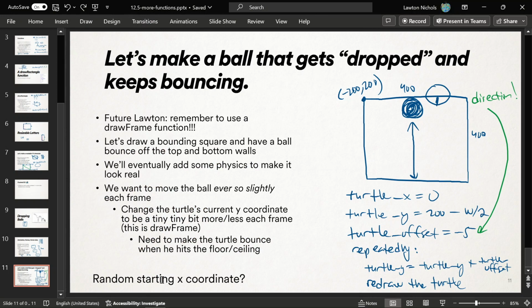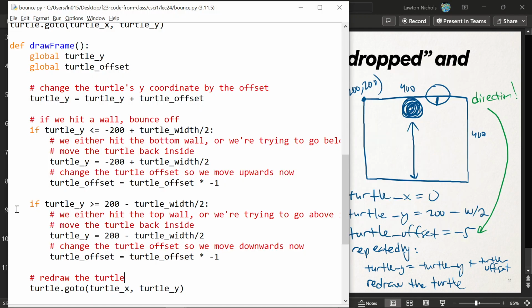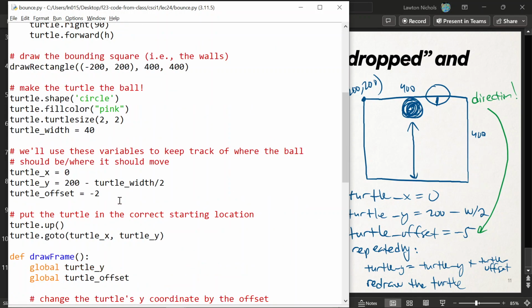Let's add one more cool thing. Let's change his x coordinate, because we weren't touching the x coordinate ever. Let's just have fun with that. Every time we start the program, let's have the x coordinate of the ball go to some random place. Like maybe the ball starts its life over here. Maybe the ball starts its life over here. Maybe randomly it does start in the middle. But let's make it different every time. But still at the top, just some weird x coordinate that's random. That will be the last piece of this puzzle. And then I think that's all that I want to say.